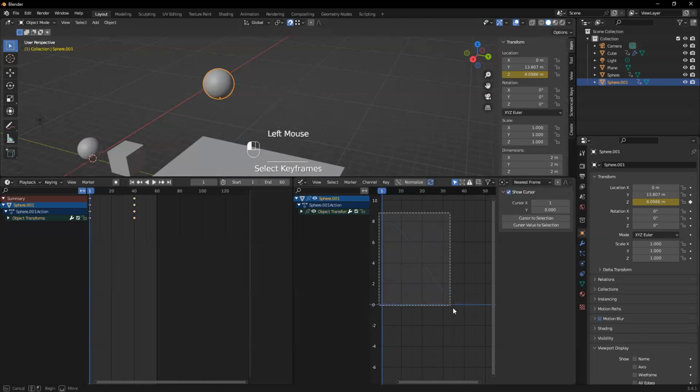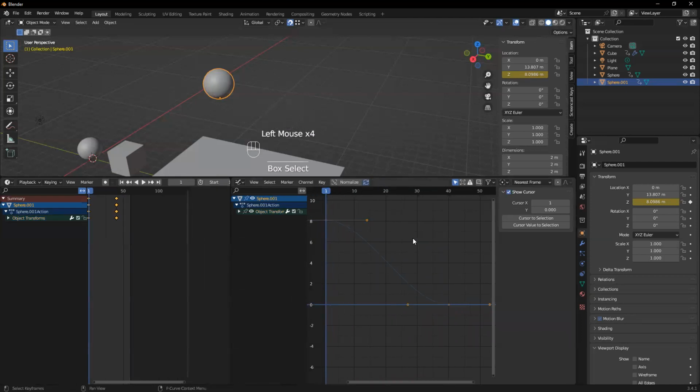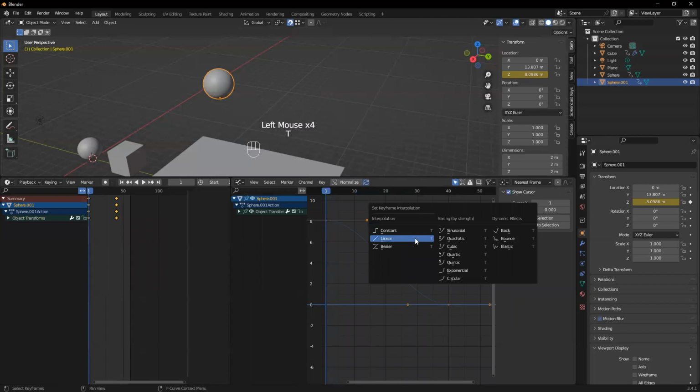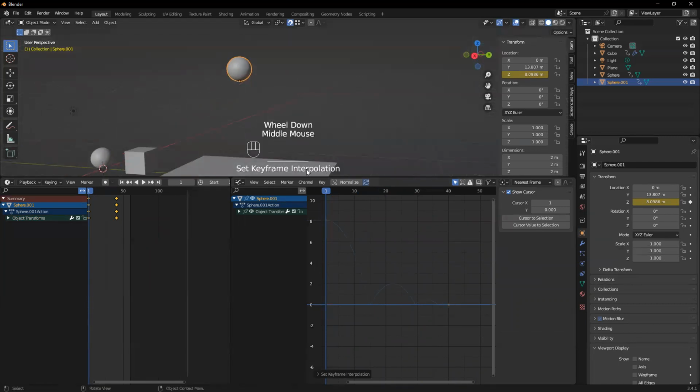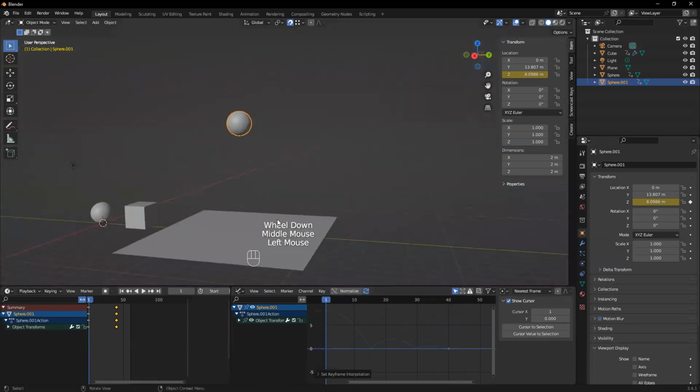So what we're going to do is, again, select our two keyframes here. Select the two of them. And then in our graph editor, we're going to press T to open our interpolation. Press T. And then, let's have it bounce, under dynamic effects. This, like I said, doesn't exist in 3ds Max. So let's select this bounce. Now, notice what happened in my graph editor. And then, let's see how it looks.